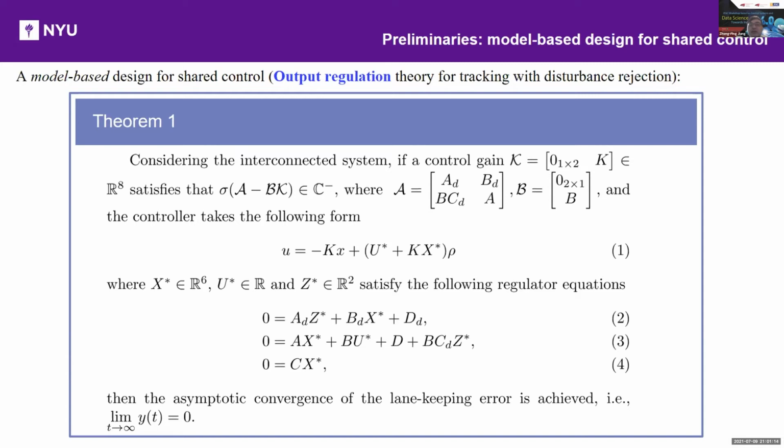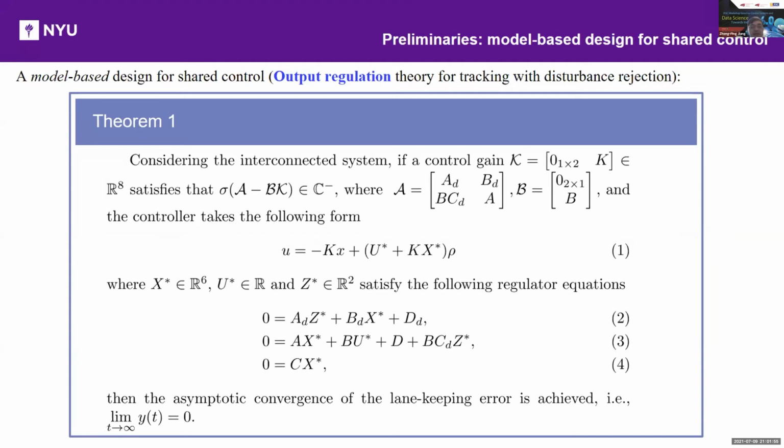So what can you do? If I assume the road curvature is known, then you can apply output regulation theory, model-based, to find the solution to the problem of asymptotic tracking with disturbance rejection. The feedforward term depends on the road curvature, and the feedback term will guarantee the so-called internal stability. The solutions of the control laws, called gain matrices K_u star and K star, will be the solution of the regulator equation that captures the state behavior of the vehicle.